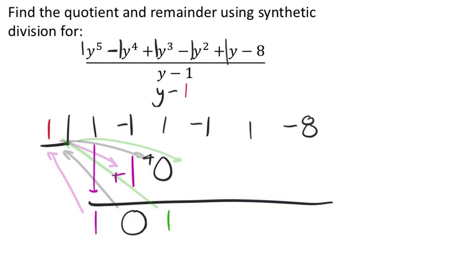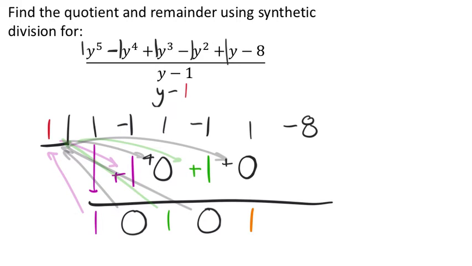That's going to give me this next value, which is 1 times 1 is positive 1. And I've got now negative 1 plus 1, which is 0 again. Dang it. Or maybe not. But now, again, same thing. Multiply 0 times 1 is 0 right there. Again, you could say that's 1 plus 0, which is 1. Now I'll take the 1 times the 1, which is going to be the final value there. 1 times 1 is 1. That better. And negative 8, that'd be plus 1, is going to be negative 7 right there.